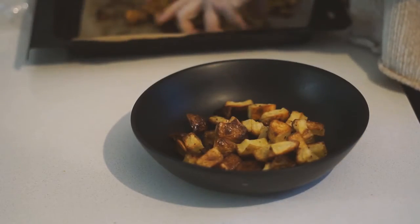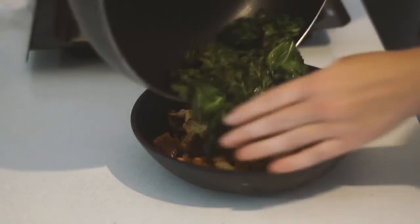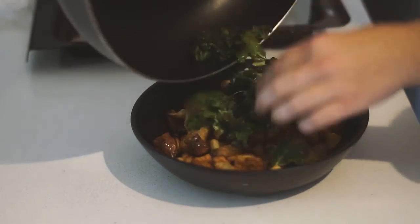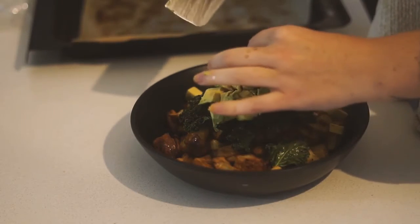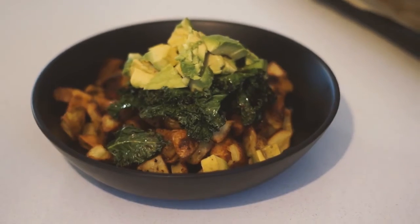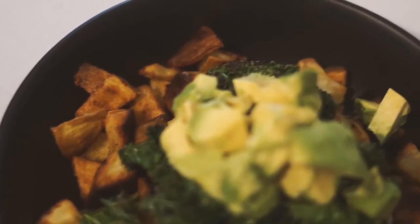And then into a bowl I served up the roasted potatoes with the fried kale, and then also put half of an avocado on top just for a little bit of healthy fats in my brekkie this morning. And that's what I had for brekkie on Friday. And now we're going to move on to Saturday. It's the weekend. Heck yeah.